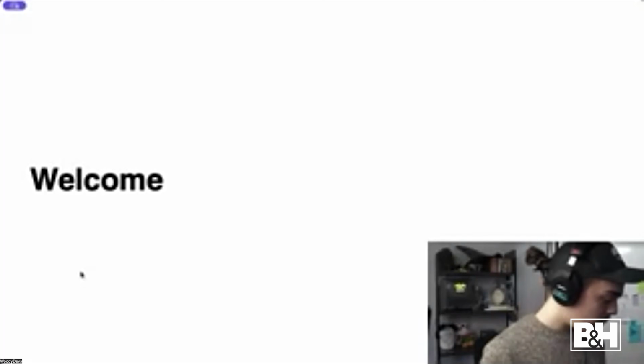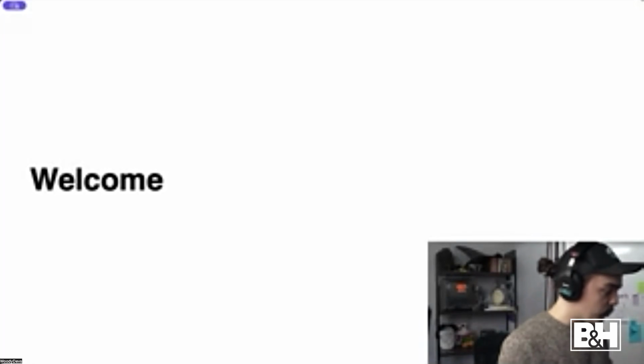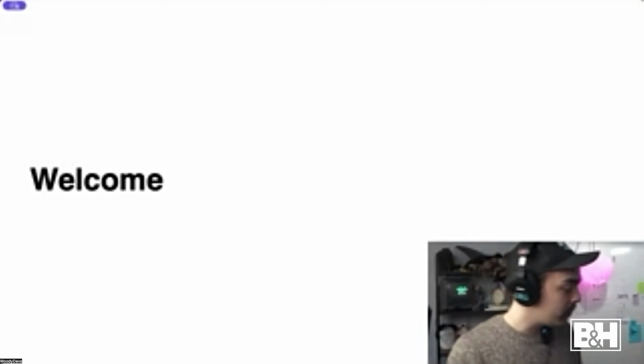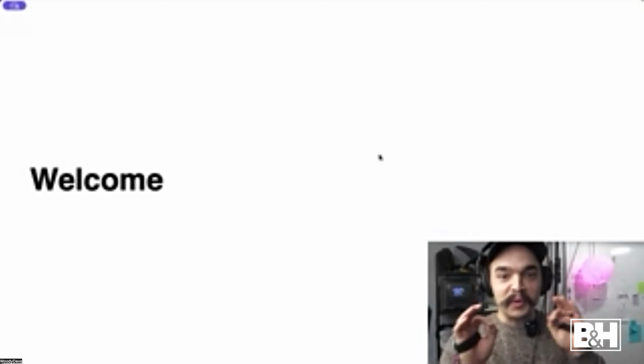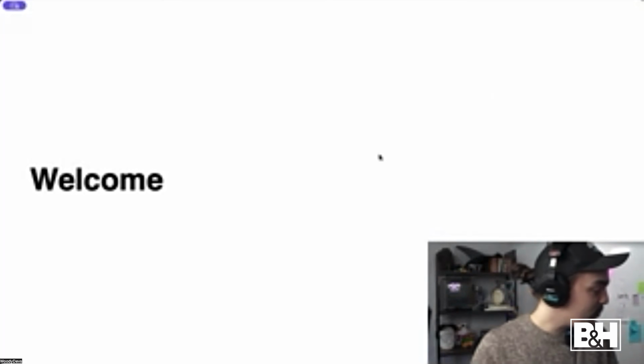So let me, here, I'm switching my keyboard over to my deck right now. Let's see here. I have multiple computers for this whole setup, so every once in a while, it might take me a second or two.